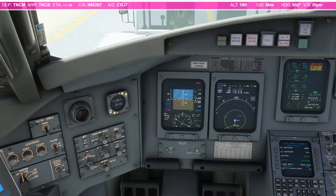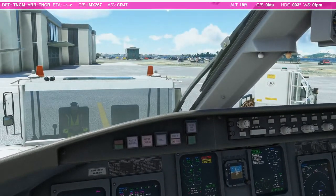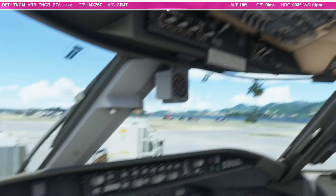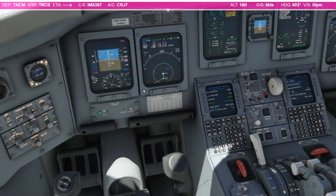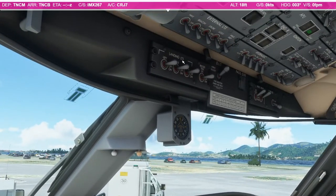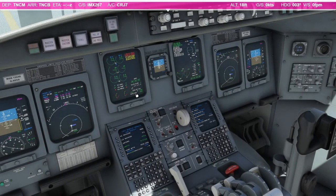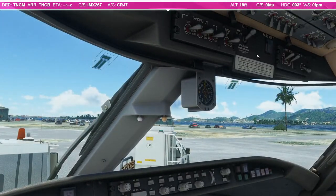Let's finish the checklist then. So, sorry about that. I think we're good to start. So, personal electronic devices come off. APU is most certainly on. Electrics are checked. Takeoff data is all set down here. Doors are closed. Beacon to come on. QNH 1018, stop. So, the NAV lights on as well, and the logo lights. Fuel pumps and quantity on. So, fuel pumps are both on. We've got our 5.4 tons of fuel. Hydraulic pumps are auto and on.